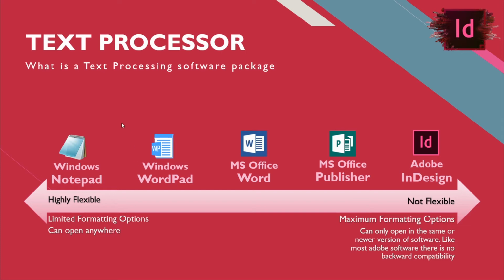Now in this scale, you will see at one extreme we have Notepad, which is highly flexible in the sense that you can open content made with Notepad anywhere, on any platform, in any file system. It will open everywhere, but it has limited formatting options. On the other side we have Adobe InDesign, which is not flexible at all. You cannot open a file created with Adobe InDesign in any other software besides Adobe InDesign itself. It will not even open the file in previous versions of InDesign.